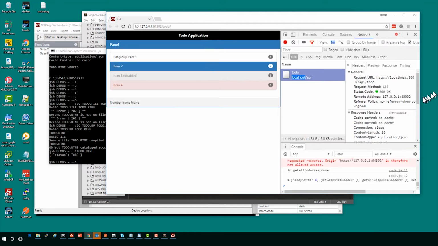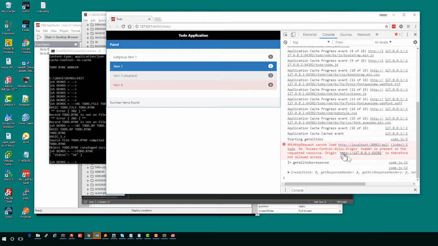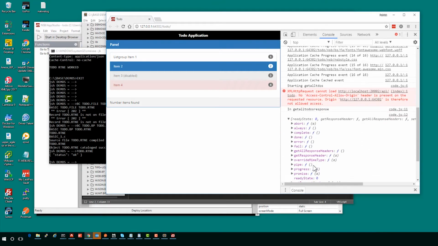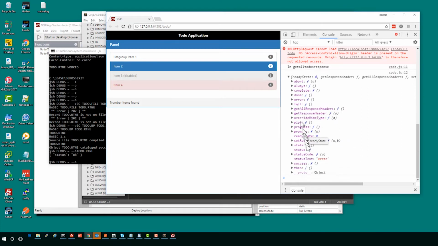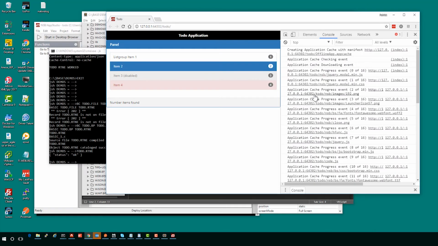Okay, so we're calling in. We can now look at our console. We were throwing out errors. And see, this is complaining here that there's no Access-Control-Allow-Origin header is present on the request. Then we see that we're in our get response, and then you see the actual response that came back. And the truth is, it didn't respond with everything back to me because of that error up top. So how do I resolve that issue?